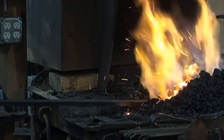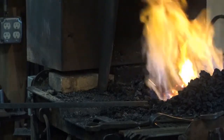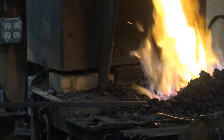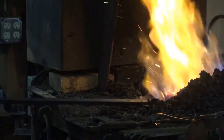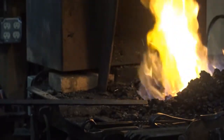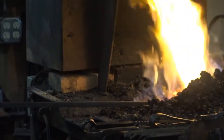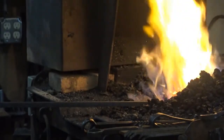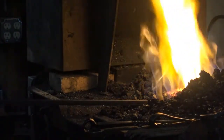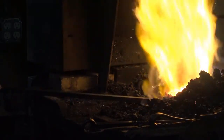A lot of people say you should watch for sparks coming out of the fire when you're forge welding. If you're getting Fourth of July sparks even a few, you've overheated something — and that doesn't mean your whole weld is hot enough, it just means at some point you got it too hot. So you're going to want to turn this in the fire a little bit and check it. Try to leave a little window in the fire so you can actually see through the coal. What we're looking for is the surface of the metal — not just the flux — to start to look kind of glossy and like it wants to melt.